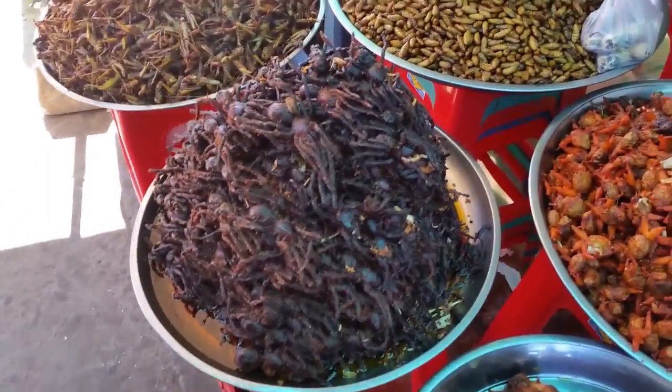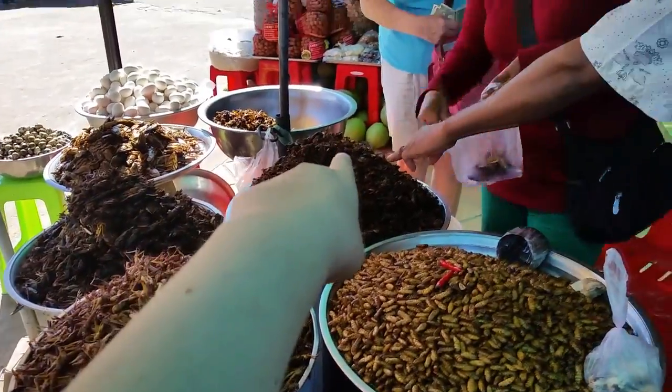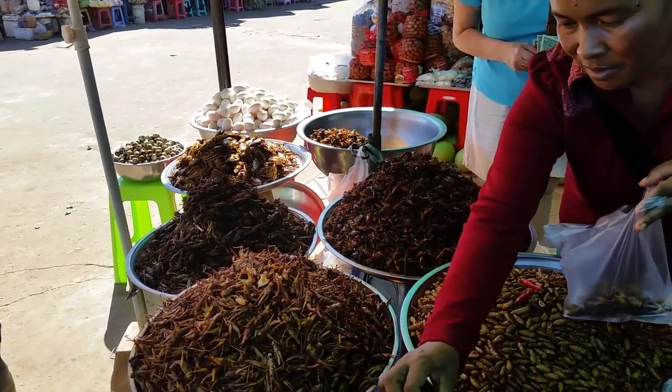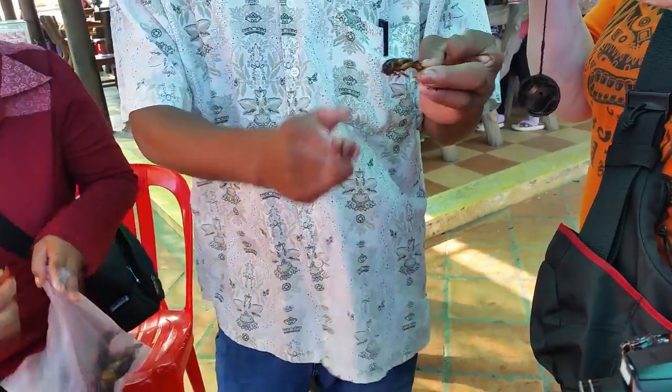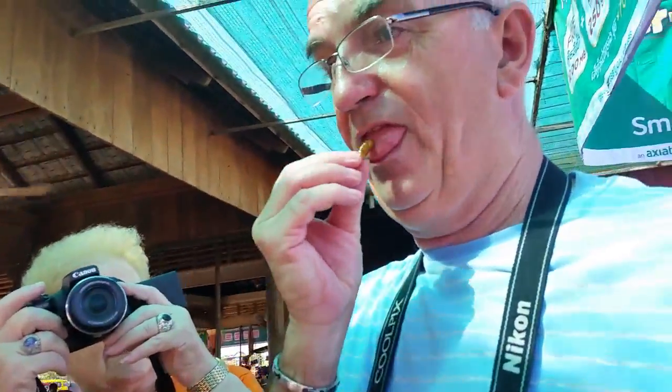Frogs, tarantulas, grubs. That cricket? Grasshopper. Oh, it's grasshopper. Cricket, and that's cockroach. Big. Water beetle, okay. This one we pick a big one. Spider-Man. You're a weirdo. And does it taste good? This one? Oh, come on, that's got to be a bit weird.